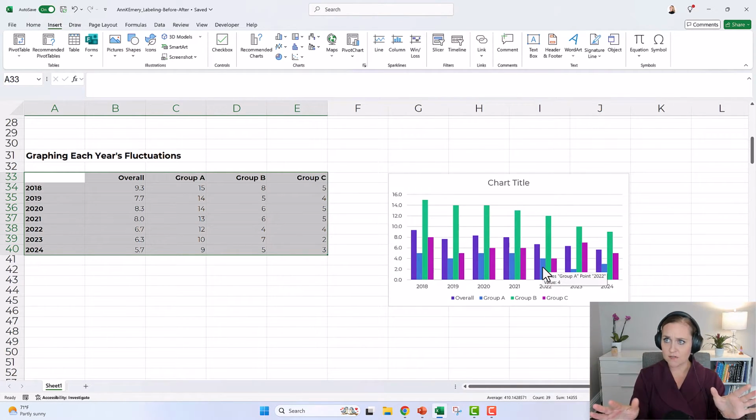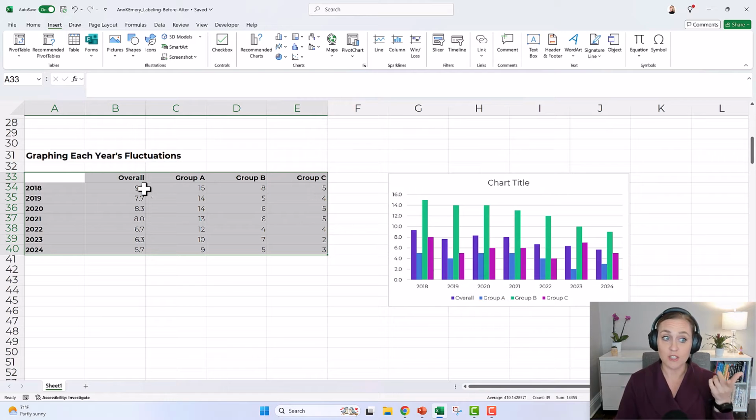This is not the researcher's fault. It's not a fault of the study or the numbers. It's just that clustered bar charts and clustered column charts are the worst charts in the world. They're my least favorite charts in the world. The researcher knew that. She had already gone a couple more steps in her editing process.